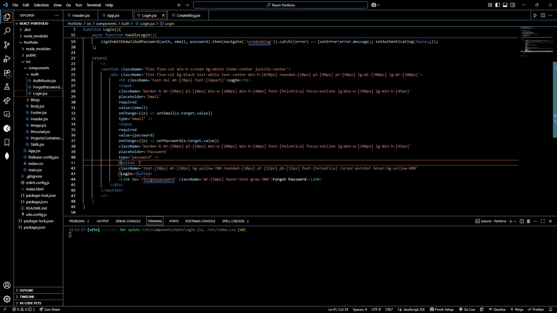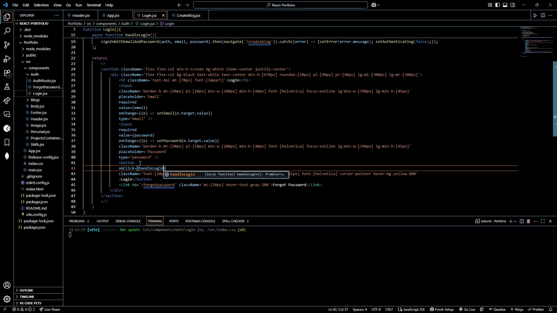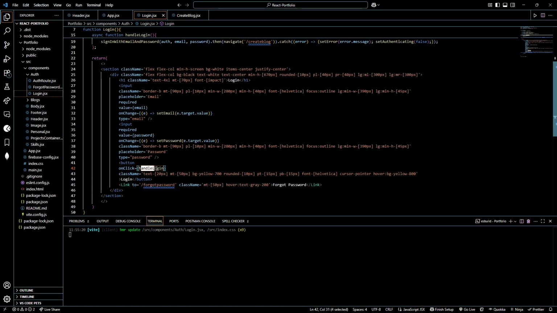Right, in our button component, we need to add an event handler. So onClick, login. That was the problem, we didn't add the function to the button.